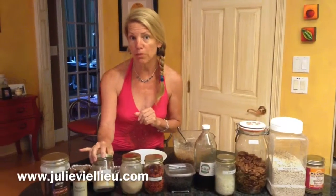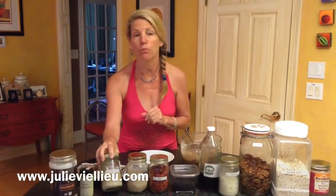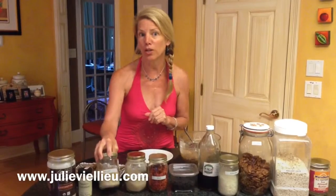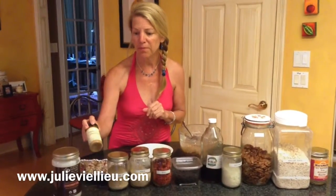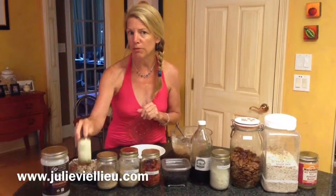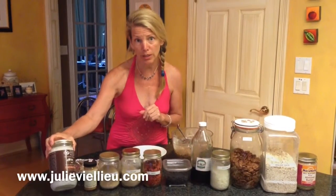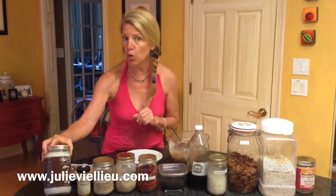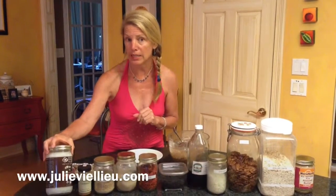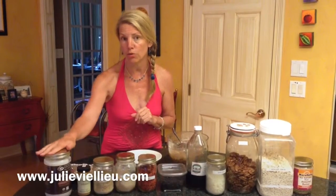Sesame seeds — two tablespoons of sesame seeds. That's also a super food and they're easy to find. Your Indian store definitely has sesame seeds, but the regular grocery has them too, as does the bulk area of your organic food stores. Cinnamon — three quarters of a tablespoon of cinnamon. And then two to three tablespoons of virgin coconut oil. Source your coconut oil and make sure it's virgin cold pressed. I've even found it in a glass jar, which is nice so you're not absorbing into plastic.